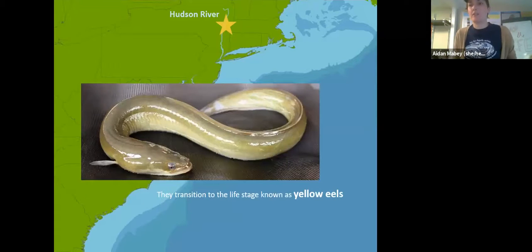So they've made it. They've done their like 1,000-mile journey. They've made it here. They start to develop pigment, and then they're gonna stay here for a really long time. Research that we've done here and research that other scientists have done have shown that eels will stay put in the same like 100-foot reach of a tributary, which is a stream or a creek that runs into the river. They'll stay put in that 100-foot reach for almost the entire rest of their life. The females live for up to 30 years, and the males live for around 10 to 15.